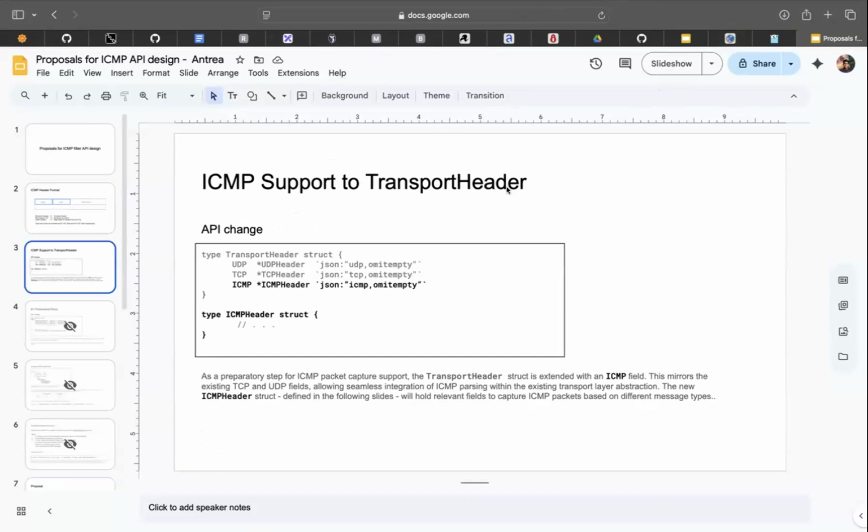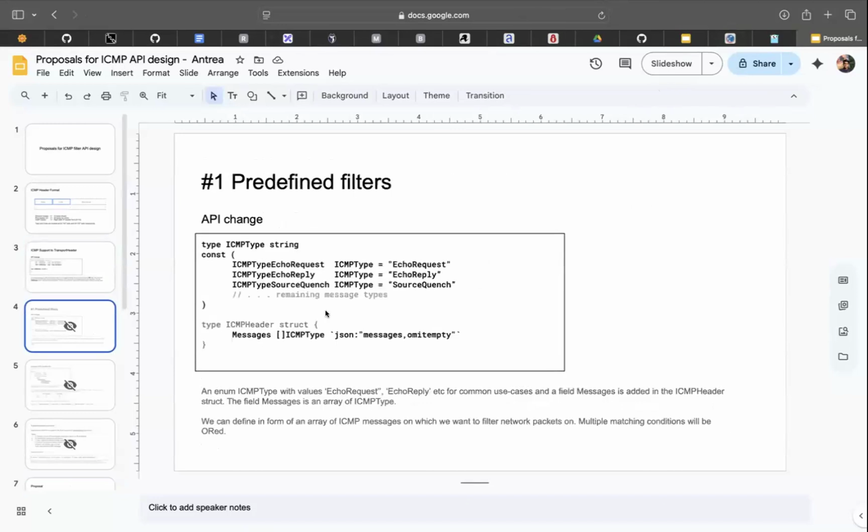So this was one proposal that I didn't add in the presentation, but I first thought about it when I wanted to make things simple.